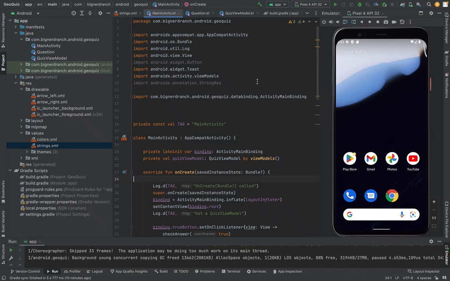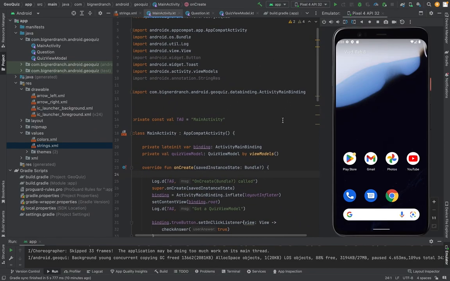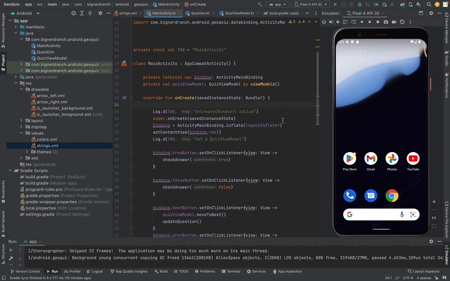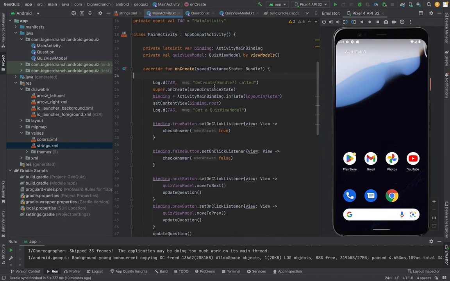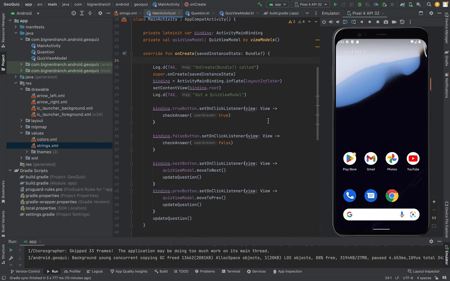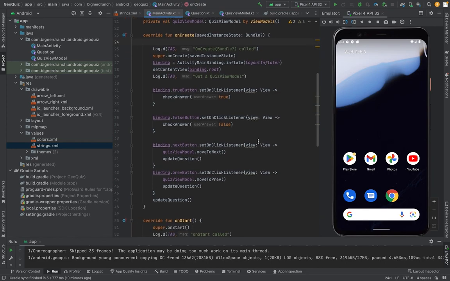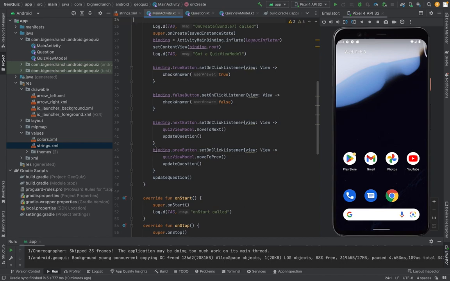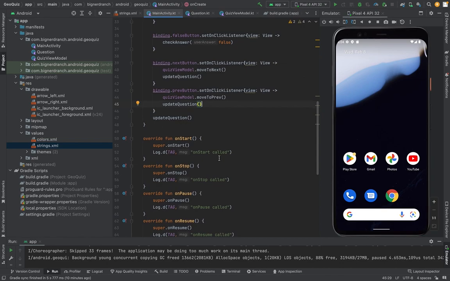Okay, so here's what we have in the app so far. Up to chapter 4 I just sort of followed along and got everything in there. But in terms of the previous button, similar to the next button, I added a binding.setOnClickListener, which nicely enough, we just have to call the update question function, and as you can see, I made a move to previous instead of move to next, which I'll show in a second.